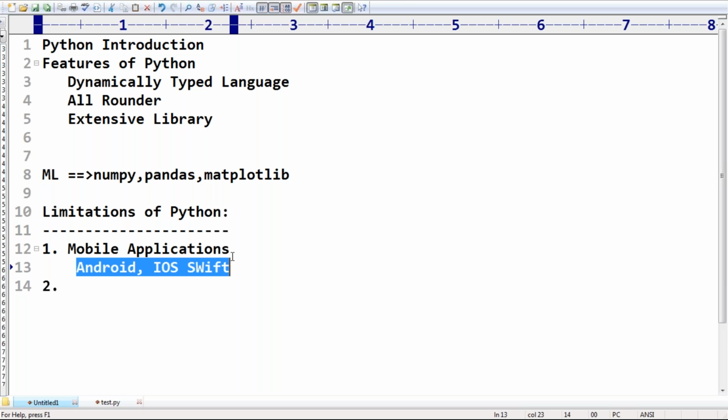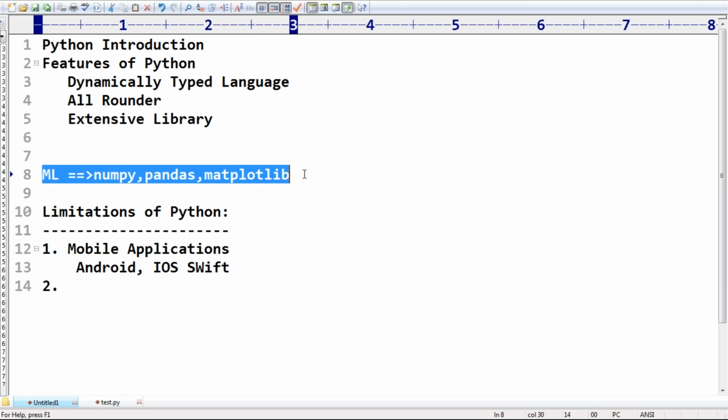To develop mobile applications, right? Okay, remember that. It is highly recommended, if you want to develop mobile applications, Android, iOS, Swift. But Python is not the best suitable because Python does not have compatible libraries. Remember that. Are you in the position to understand, right? Why is Python the best choice for ML? Because the corresponding libraries are available, sir.